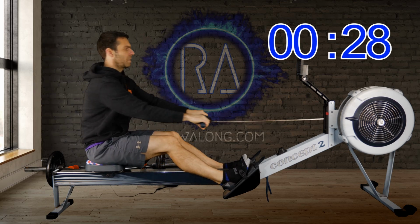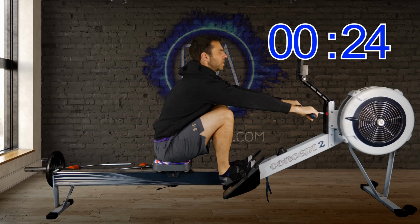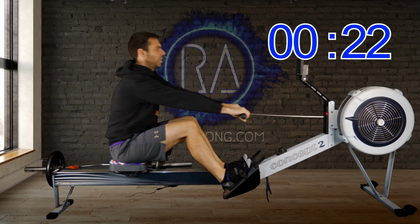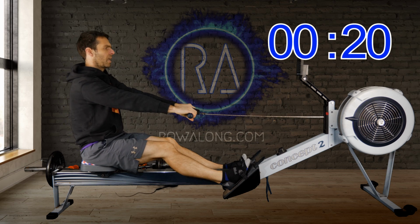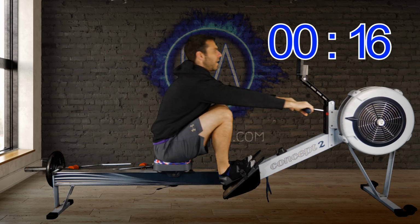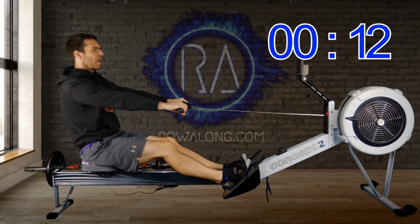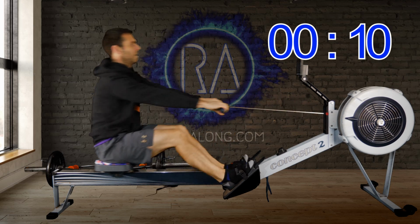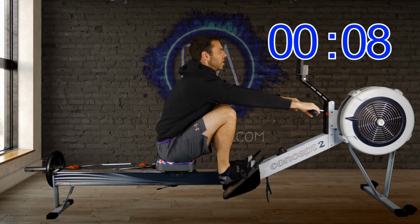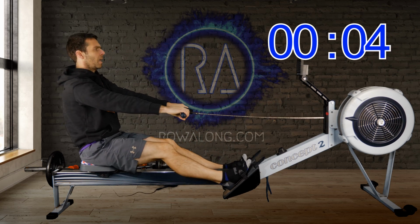Now let's roll to the front and drive out with straight arms. So keep those arms straight, and just push out. Don't have to go too far. This is more about the timing of the catch of the flywheel. But at the same time, don't slump down. Try and keep the handle at a nice neutral height. 2 more. 1 more.